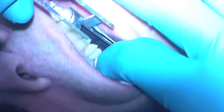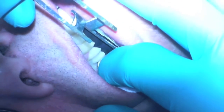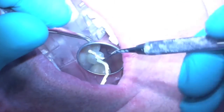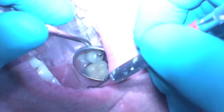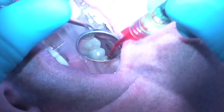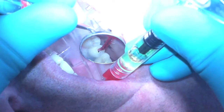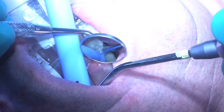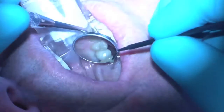One thing I like using is PTFE. It's basically plumber's tape, to fill in that little space. It creates a nice seal, but it's also so easy to work with. If you ever have to go back in there and take it out, you just pick up on it, and the whole thing peels out of there. So I'm a big fan of that as well. Again, I'm bonding my composite into the surface of it, into the access hole.